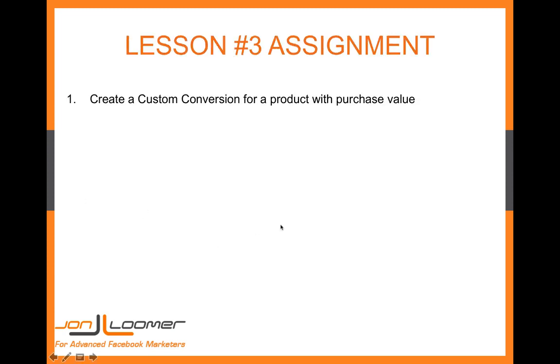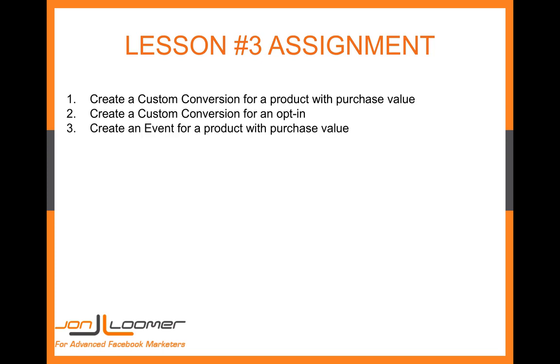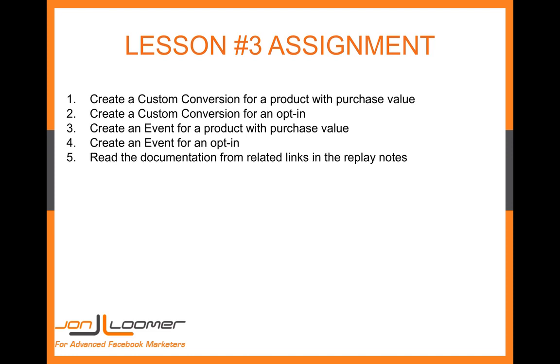So last week's assignment was, first of all, create a custom conversion for a product with purchase value. Second, create a custom conversion for an opt-in. And third, create an event for a product with purchase value. Fourth, create an event for an opt-in. Fifth, and this is really where it comes into play if you needed extra documentation for how your website was set up, read the documentation from related links in the replay notes. I feel like that was really necessary for a lot of people.